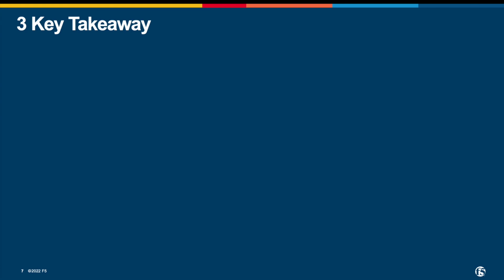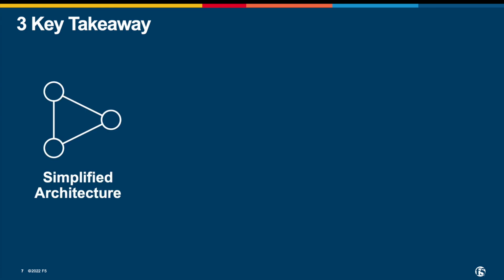So, what is the key takeaway? Migration itself is a complex undertaking. Workload distributed across many sites or clouds is obviously not a trivial task to manage, operate, and secure. Complexities is the biggest enemy of security. Hence, simplicity of the architecture is one of the key success factors. F5 is able to simplify your distributed cloud journey.